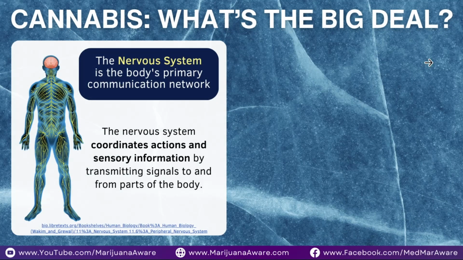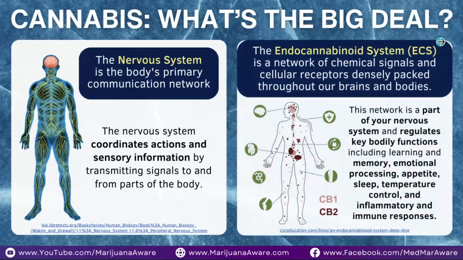Now, why is this important? Well, because our body has a nervous system. We've known about this since we were growing up. You hurt your finger, you hurt your knee, and a signal is sent to your brain that says, Houston, we have a problem. What's fascinating is that for years we studied what was really happening, and this is where a lot of the pharma drugs came into play.